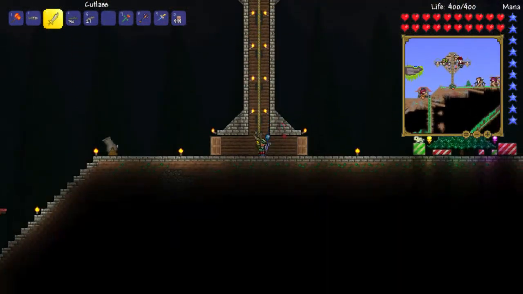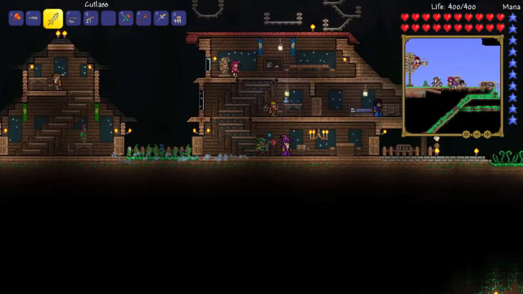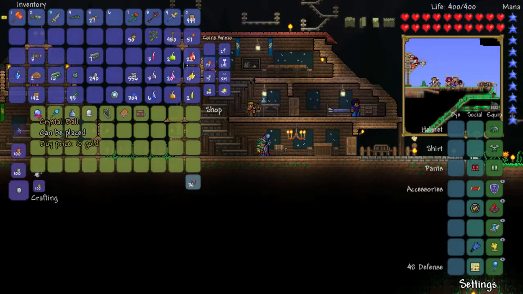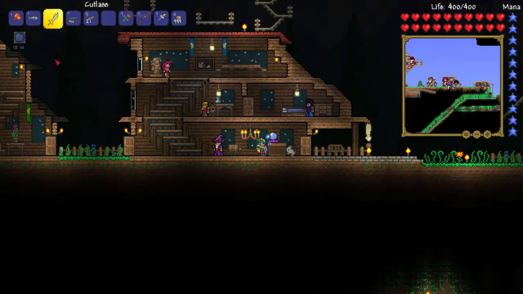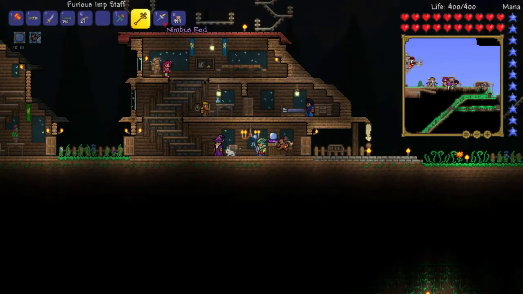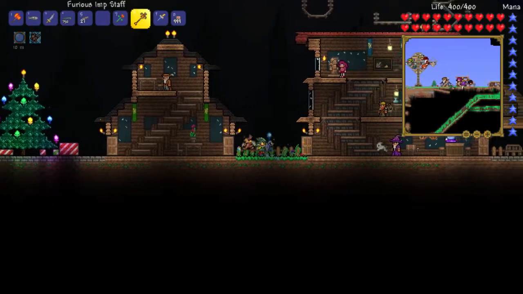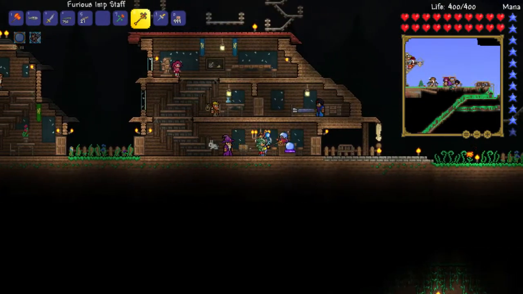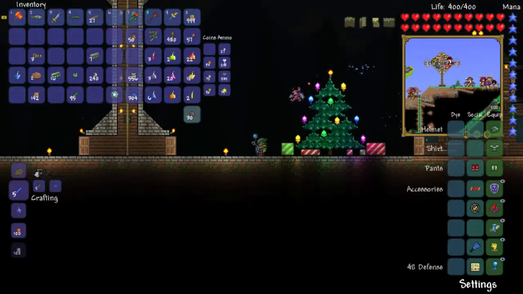Now, let's see. Before I start, there was something else I wanted to pick up. Where's that wizard? Come on, wizard man! Now, apparently, what I did not know is this crystal ball, buying it and placing it down someplace, like right here, will allow me to get a buff. Clairvoyance. Magic powers are increased. Now, I don't know if that increases the furious imp staff, or summons or anything like that, but I think it might actually help the Nimbus Rod, which is one of my main damage dealing things I was using. So that is good to know. Once you find the wizard, you can get this crystal ball, and it gives you a 10-minute buff, which is very nice.